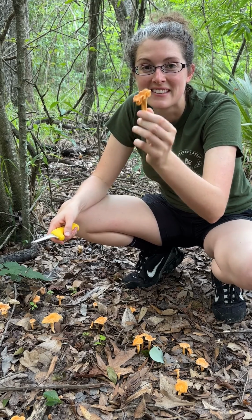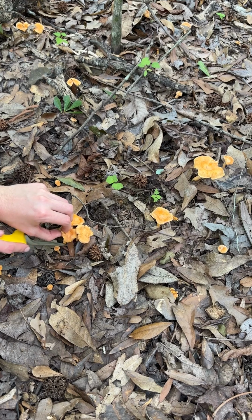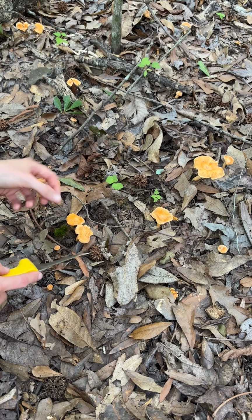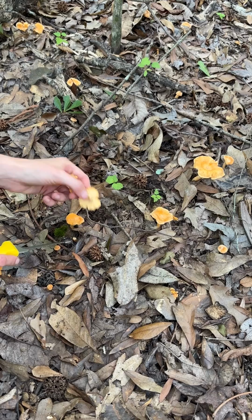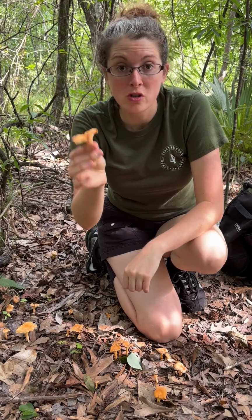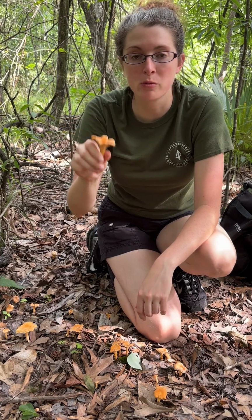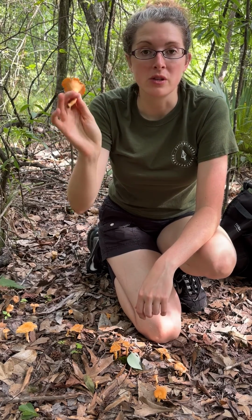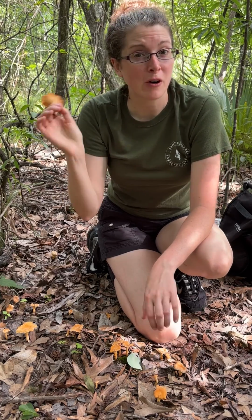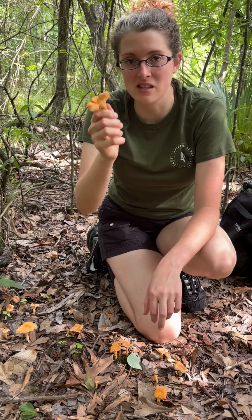This is a treat in Louisiana. And for Louisiana, we find these mushrooms growing in the summer from like May to July. They like the humidity, they like the wetness of Louisiana. So you can eat these mushrooms fresh, or you can grill them. You can actually dehydrate them if you have enough of them and put them in stews over the winter. So these things are really, really great. I've heard you can sell them to restaurants too, at least in Louisiana. Chefs will buy these because they're highly priced.